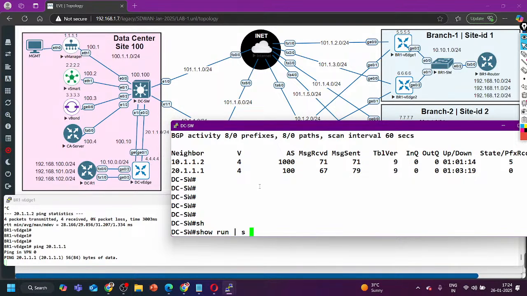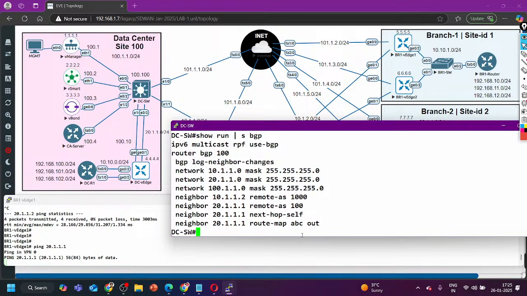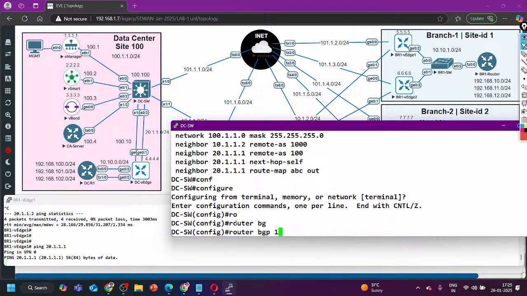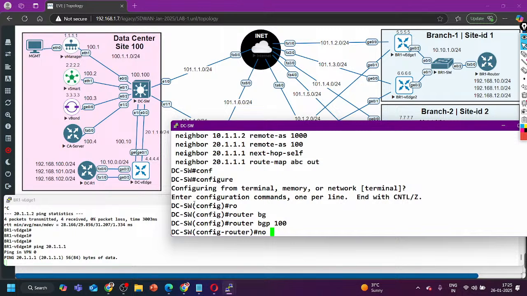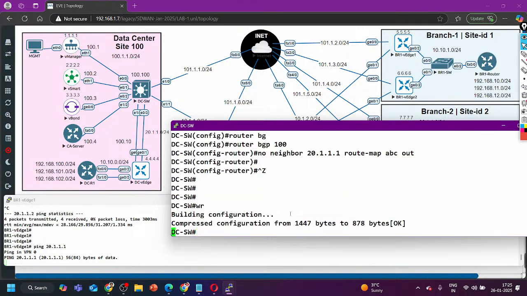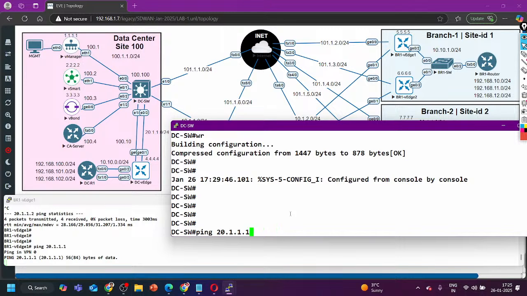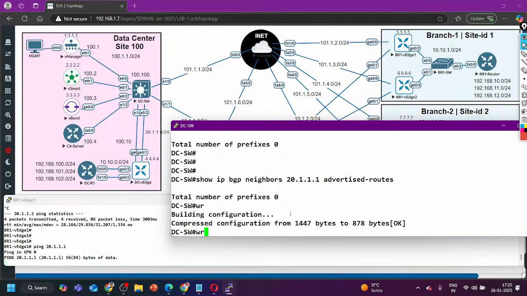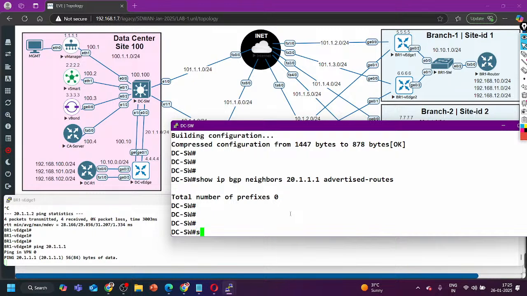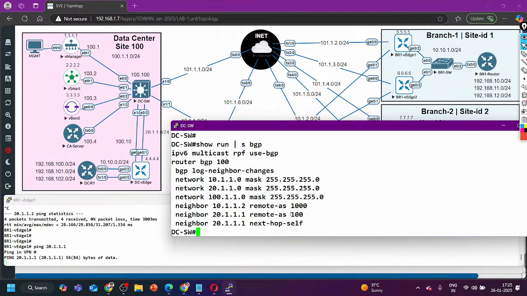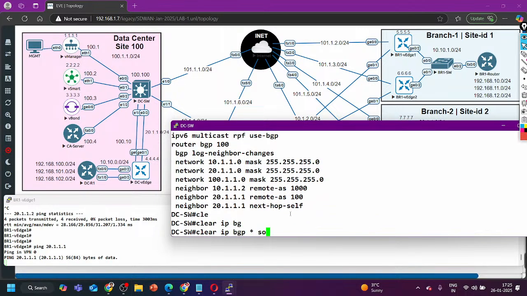So run BGP. Router BGP number 100. Just try clearing the IPs, soft in.